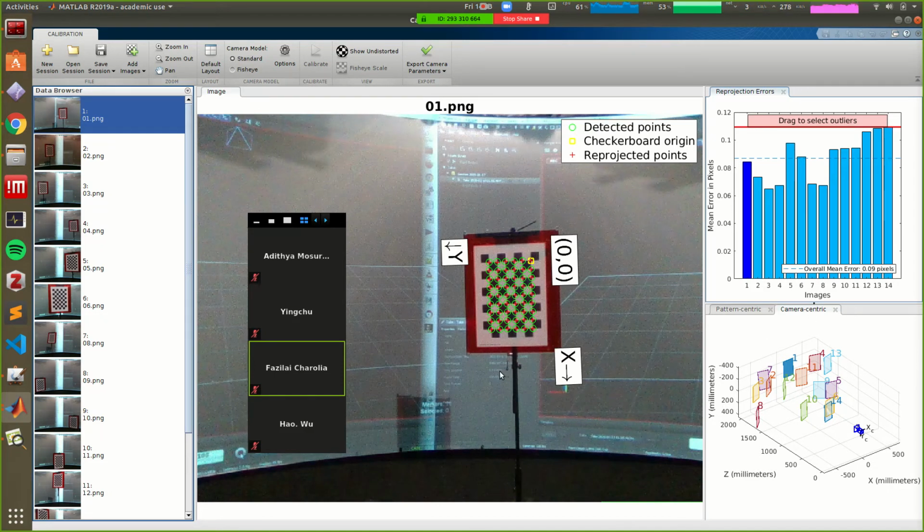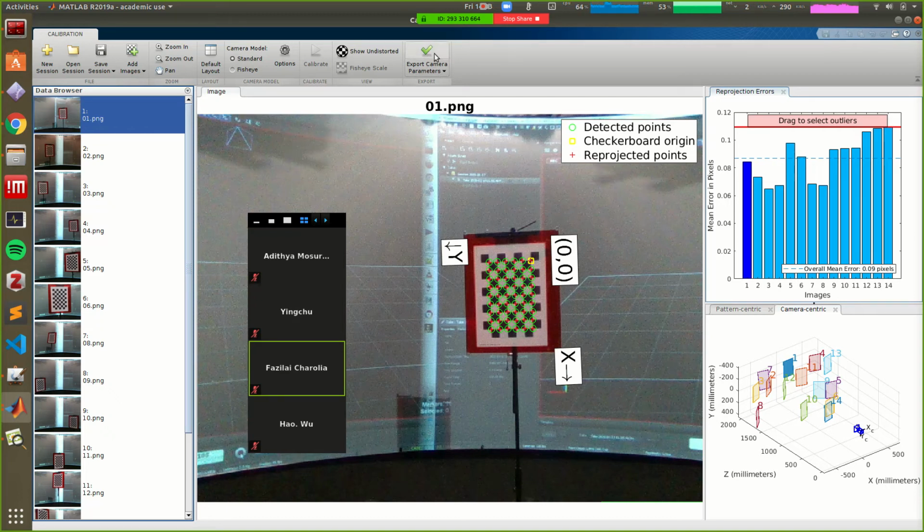What you do after that is really up to you depending on your data. If you want, you can get rid of outliers when you're doing the calibration. If there are 1 or 2 images that don't fit in with the rest of the images, you can get rid of them, right?